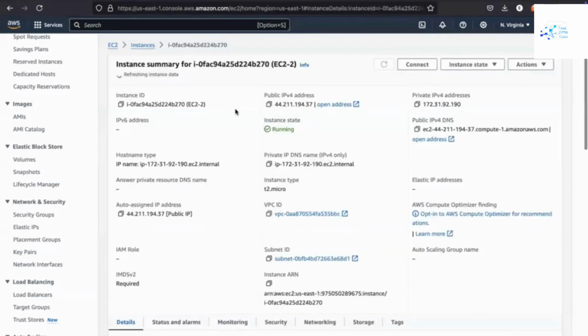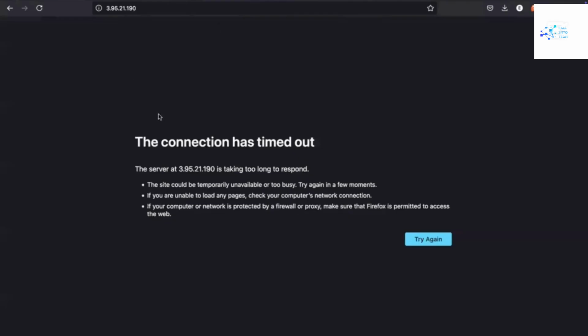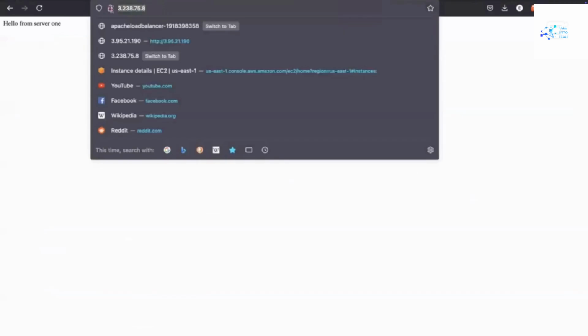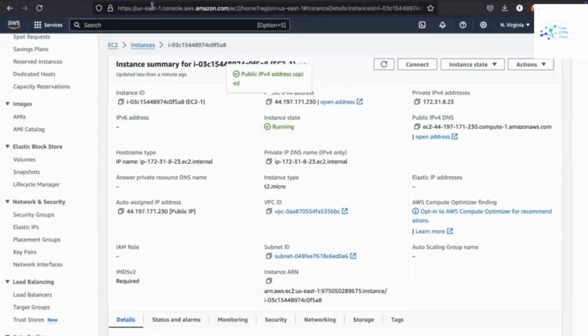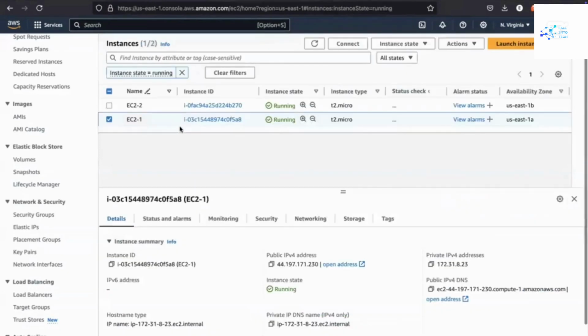I start them again. So now let's select them and open, and as you can see, now it provides us our public IPv4 address. Okay, so that's why I went back and stopped it. So you go back and open a new browser, and as you can see, the browser lost connection because we did stop those instances earlier. So now we want to paste the instance again and open. Now it's running back, working perfectly. Okay, so now you go to the second one, clear, paste, reload, hello from server 1. Okay, now it's working. And we want to go back to EC2, and we have, of course, two instances running perfectly.